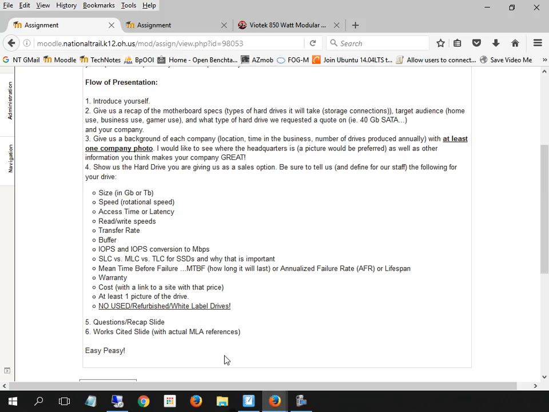Okay, then when we talk about SSD, we're talking about IOPS, and you're going to have to find how to convert that to megabits per second. And I think it's in one of the articles that I gave you. Okay, so what's that mean? How does this convert to the same transfer rates that we get up here from our other drives? Okay, so you're going to see the IOPS are way faster on SSD, the read and write ability.